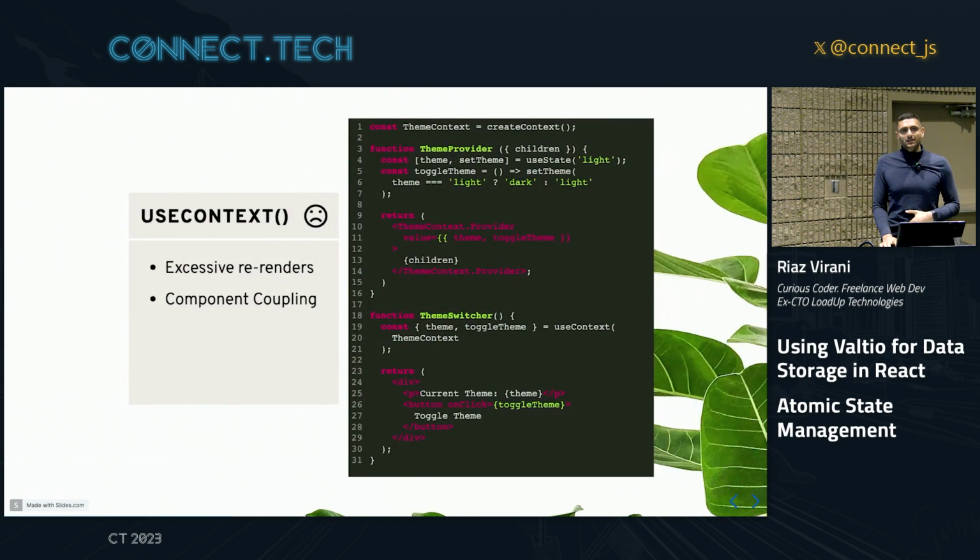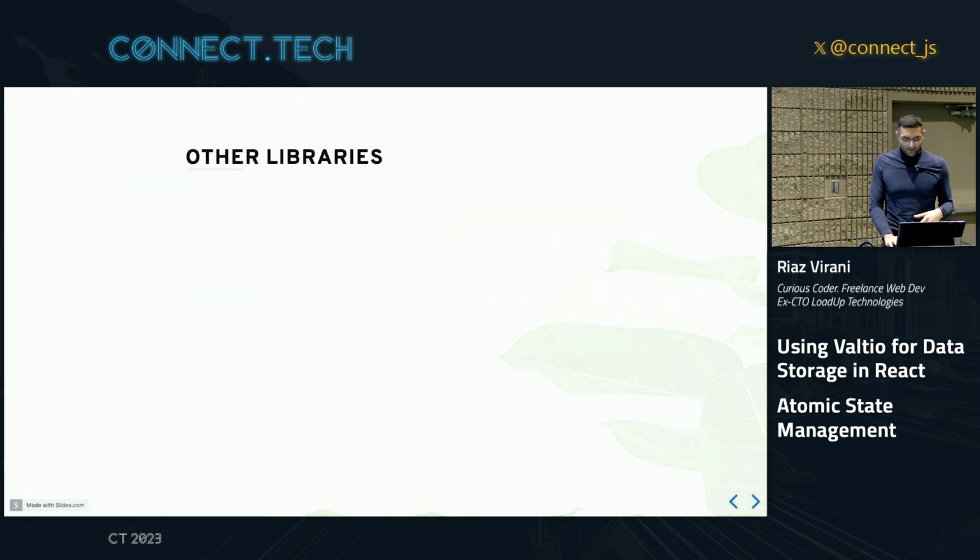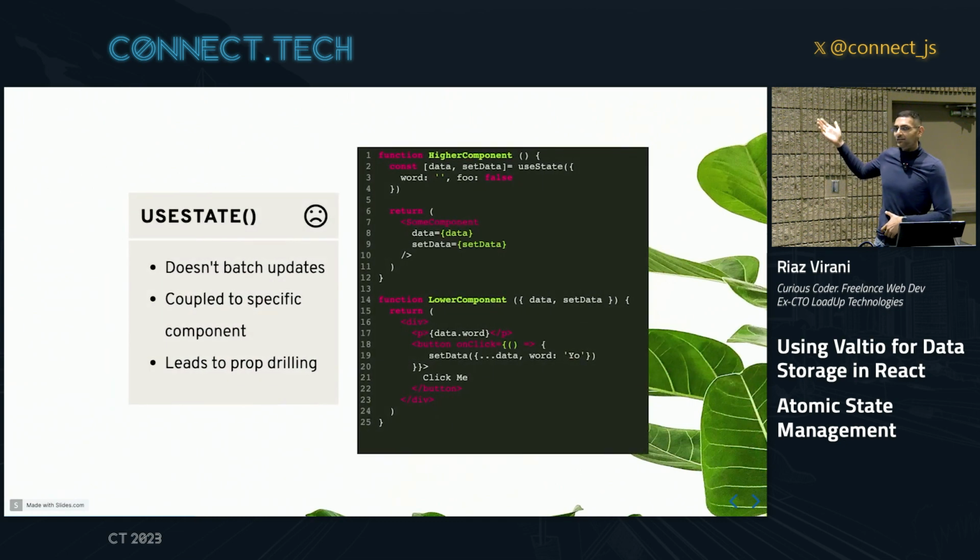With useContext, again, I could go through this code, but I feel like it's pretty self-explanatory. I was expecting a few people in the audience to say I'm a Vue developer, but you all understand and have probably used useState before. So this code example is pretty simplistic, but the bigger point I wanted to make is that in order for that lower component to have access to that data as well as be able to set any data, you had to pass it as a prop. That's really the main point.